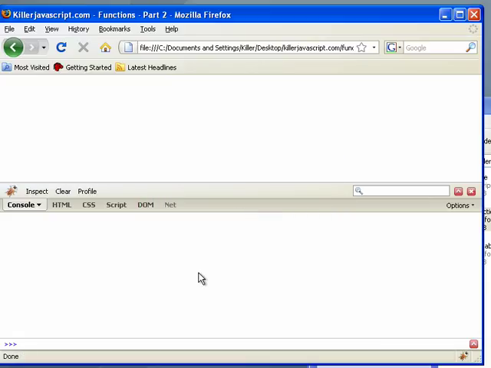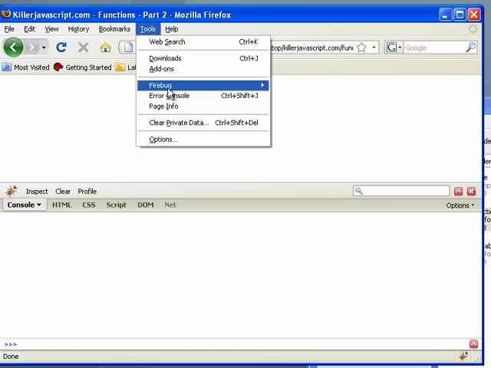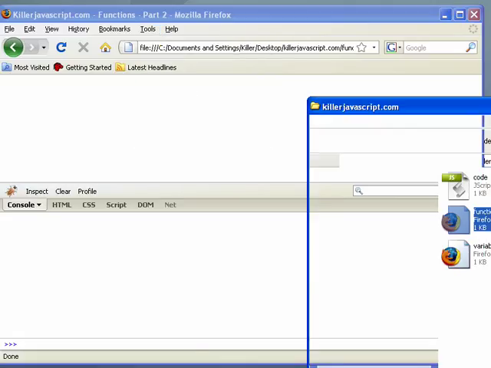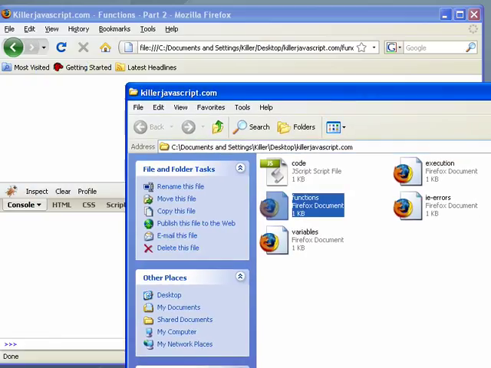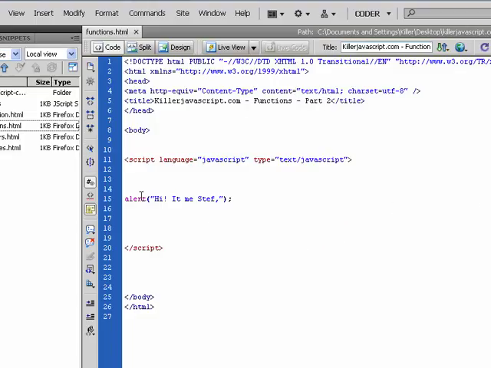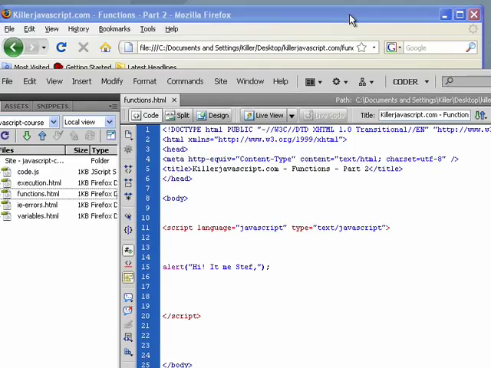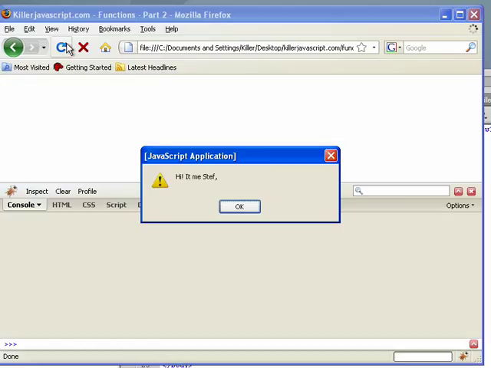All right, so we have a console active in Firebug, in Mozilla Firefox, and this will give us more detailed information than the built-in consoles that we saw before, the error console here, and I'll show you an example of that. So let's pop open this page. So we have our alert. Hi, it's me, Steph. So let's just look at that in Firebug again. I'll relaunch. We have our alert.